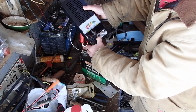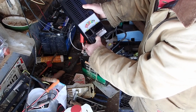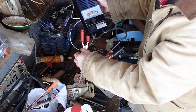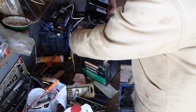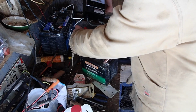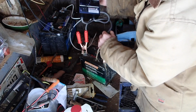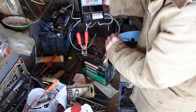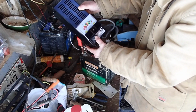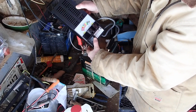Now, it's possible it's creeping up in voltage even after holding this on for a while, interestingly. So it may be that I could still do an attempt to restore this a little bit. I put it on my Noco Genius charger, and maybe it will desulfate a little bit or something, because it's been in line with the bad batteries for so long that there could be some life in it. The voltage seems good, so the cells seem okay, but you never know. I'll try one more time.